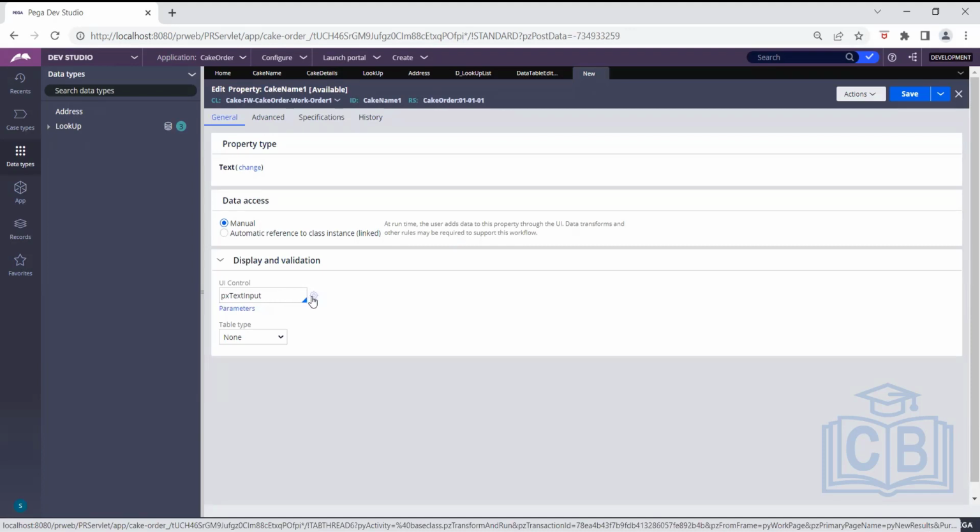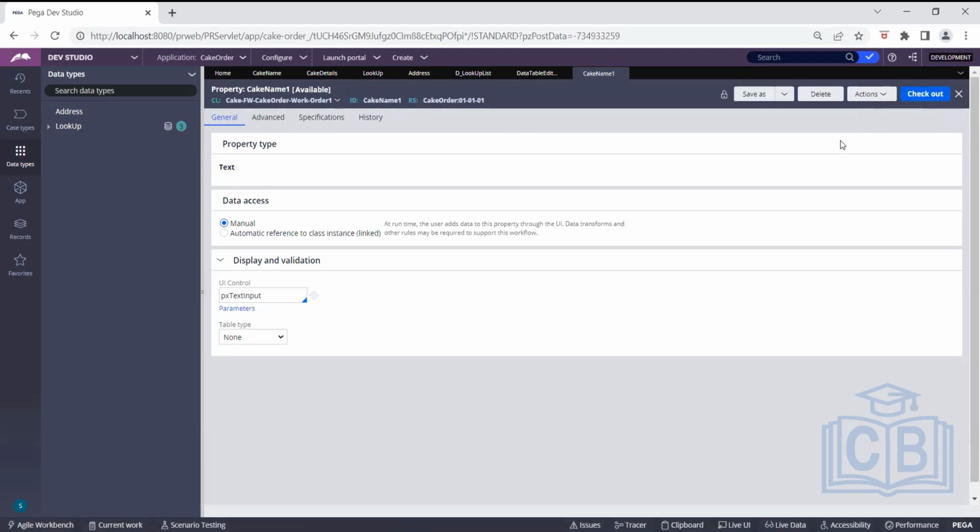The control you have changed. Now you save it. Nothing you can do here. You just save it. This is a text input, but you are overriding this control on that form, right? That is fine. Save it. See, now you are not defining anything on the property level. Go to your section.